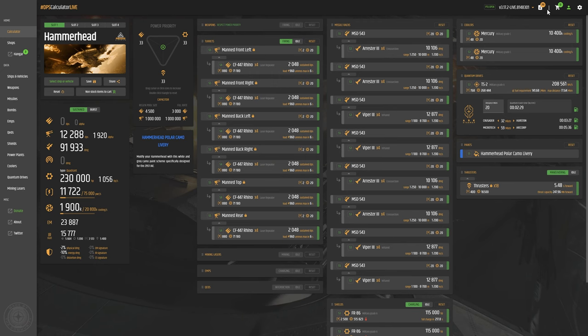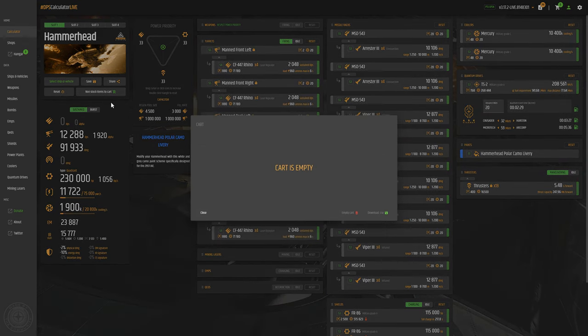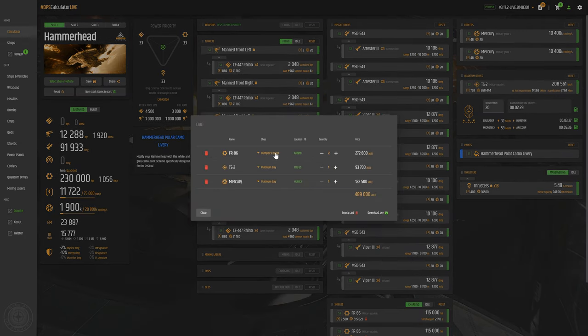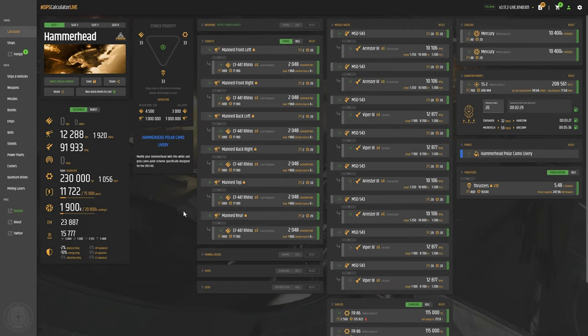Pretty short, pretty sweet. Let's pull my cart up here, empty that out, and we will send all our non-stock items to the cart. If we upgrade our shields and upgrade our quantum drive, we're looking at a hefty, hefty price tag of 366,500 Alpha UEC, which is quite high. I would probably skip the shields and just look at upgrading the quantum drive. That is my recommendation, and I'm sticking to it.